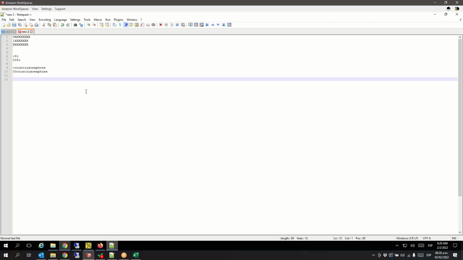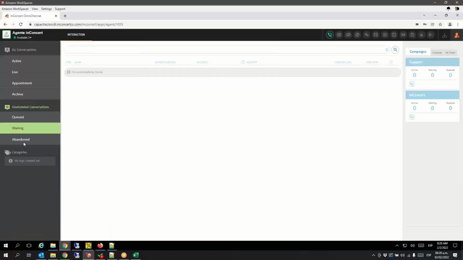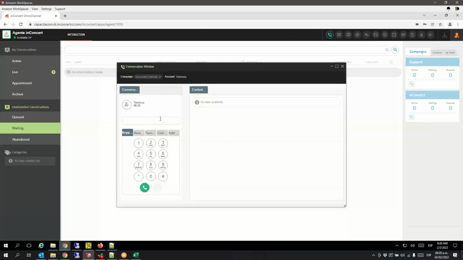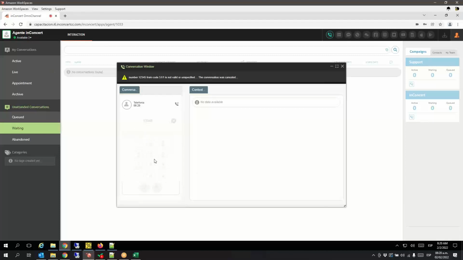Okay. So we do have rules to know if the number is correctly formatted. For example, if I want to dial from this agent that is in Peru, I cannot dial 1, 2, 3, 4, 5. Why?